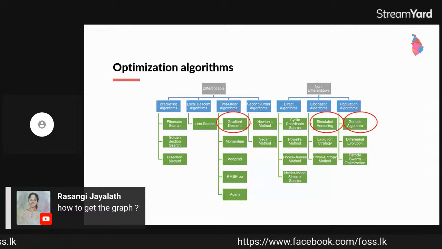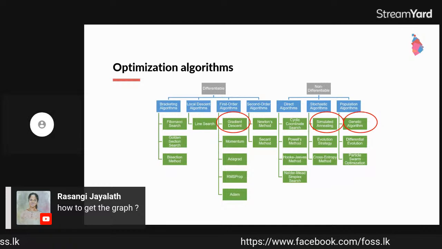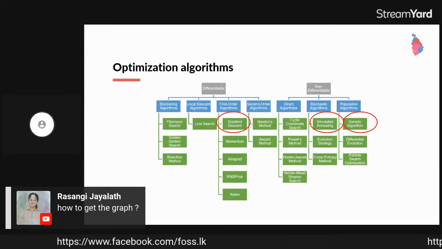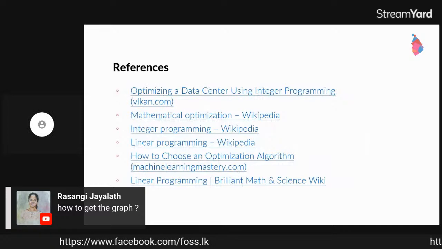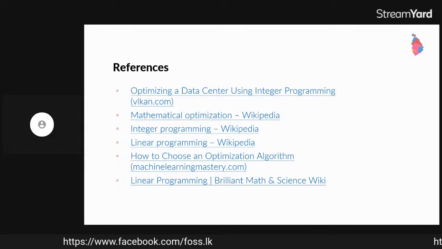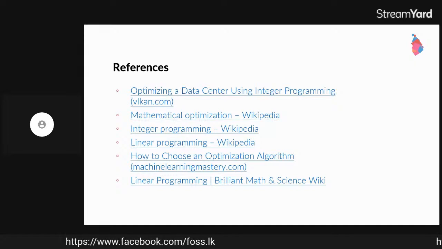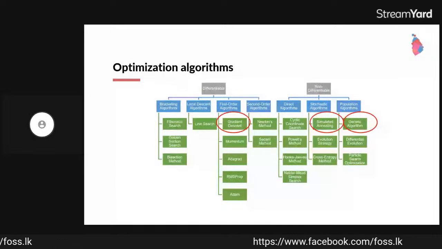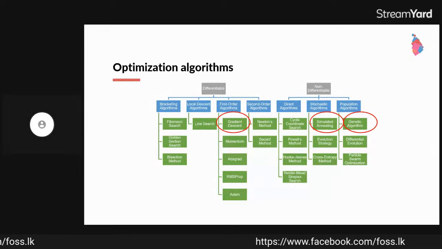I think it's given in one of the references. I think it's from Towards Data Science, or maybe Machine Learning Mastery. I'm not sure. So it's in one of these references. You can go to these references and check. I don't think you will find this exact graph, but it has explanation for all these algorithms given here. I just created this graph so you can see the different algorithms you have. The number of algorithms is not limited to this. There are many more algorithms, but these are some of the common ones that you can see here.